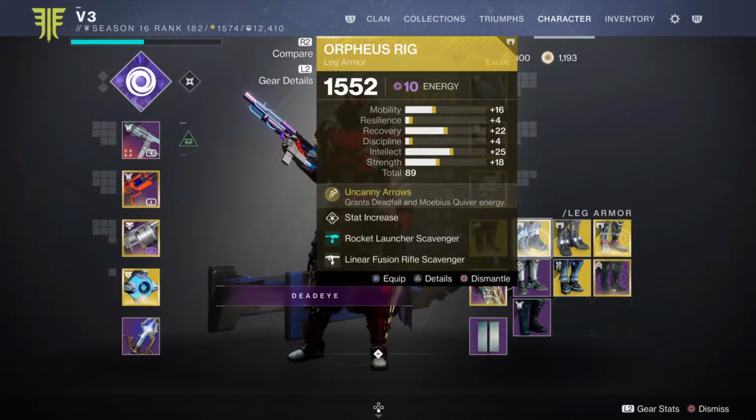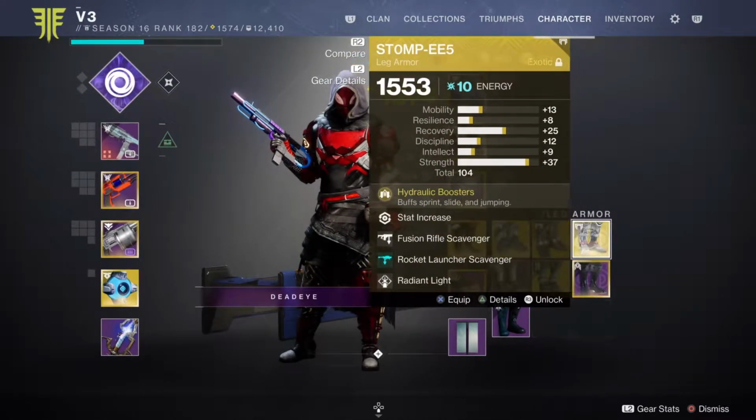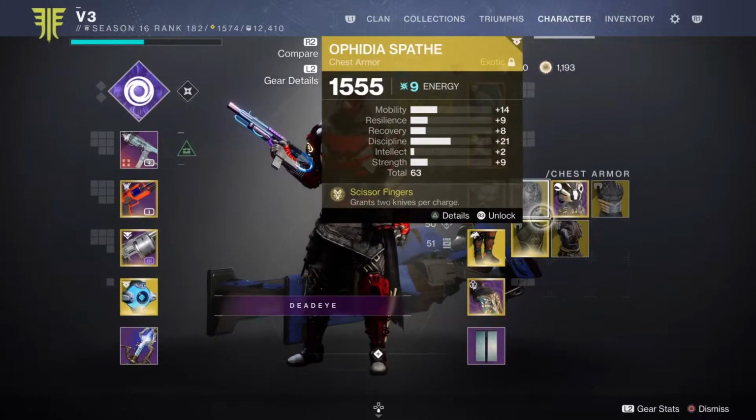Orpheus Rig, also great. It gives you 3 shots with Quiver. Useful. Stompies, I don't gotta say nothing about Stompies. You already know. If you're watching this video, you know.